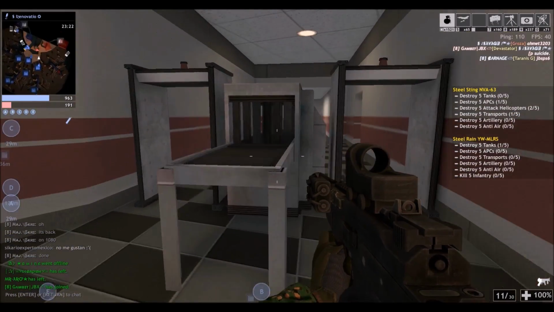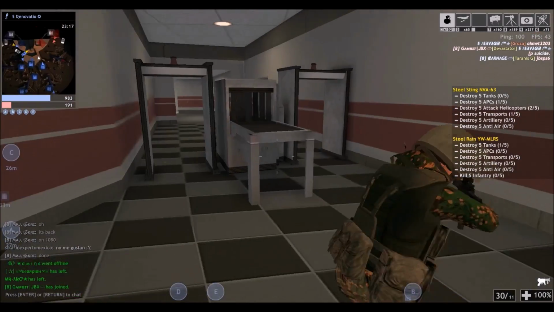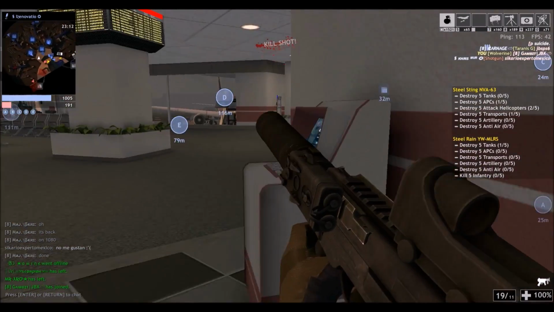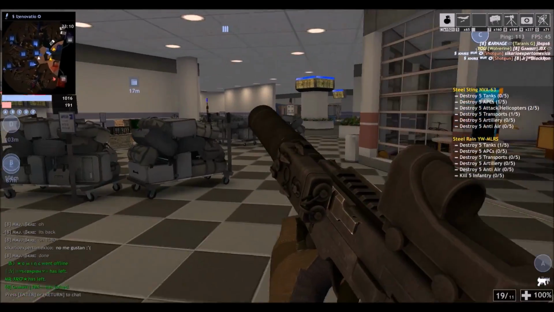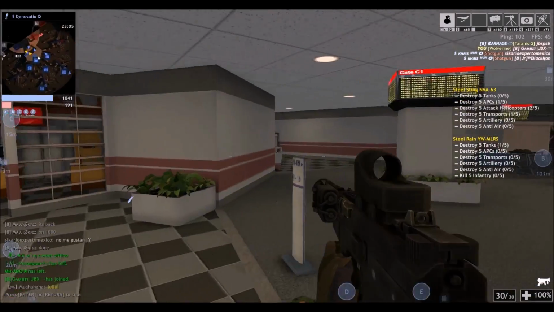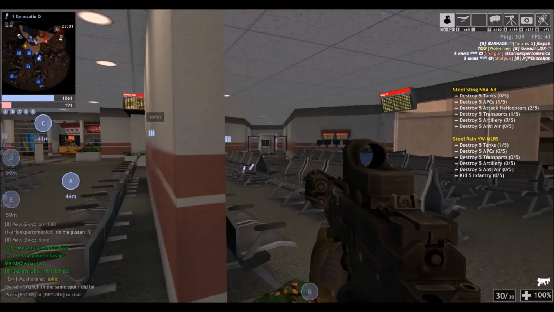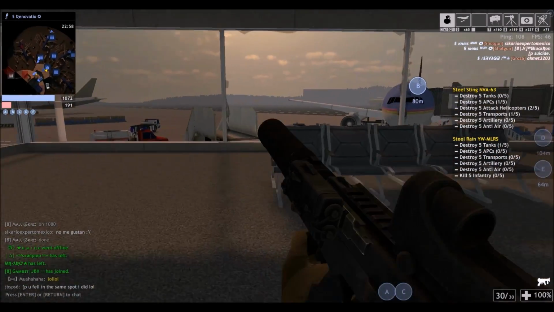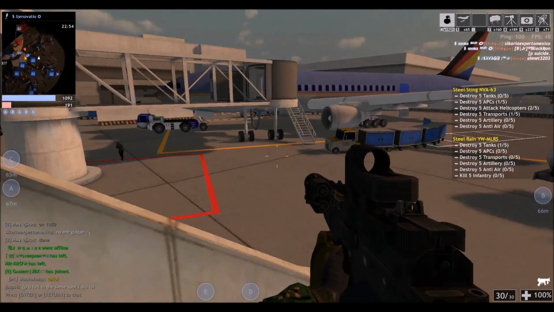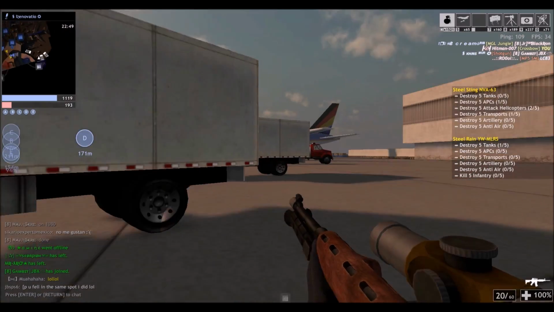So good primaries are the Groza M, because it combines the long range and close range aspect. Also the FG42 as shown in the video, and you guys have to try that combo out. If you do have the FG42 and if you have the Wolverine or want to get yourself the Wolverine, it's definitely a very good combo, because the FG42 is just dominating on high range, and the Wolverine is just really good on close range. So yeah, check this combination out, it's really good.